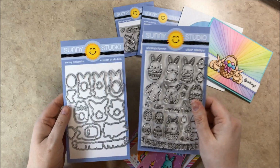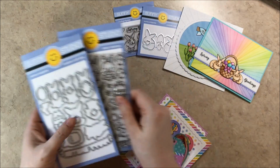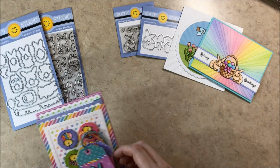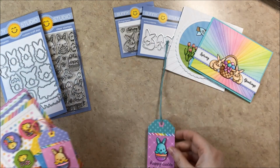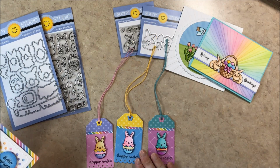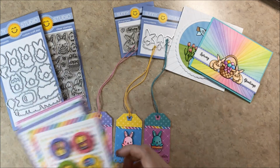Our next set is called Chubby Bunny. It comes with, I think, 7 or 8 bunnies, some Easter baskets, little chicks. Here I've created some fun Easter tags to tie to an Easter basket using our Build-A-Tags.